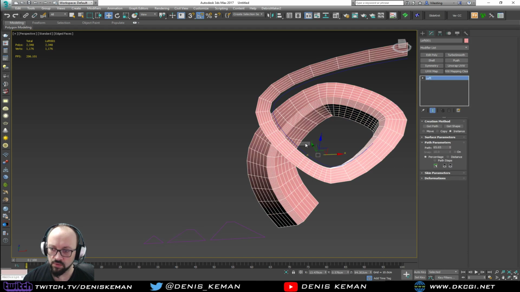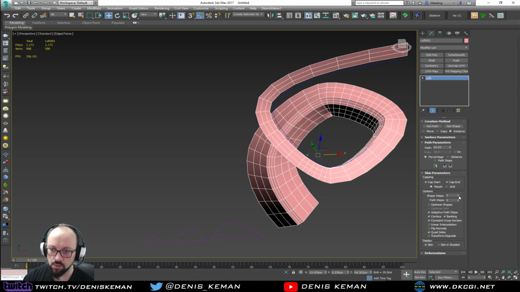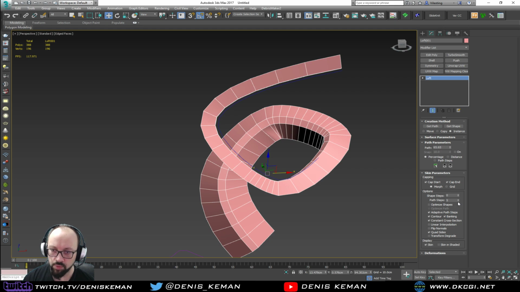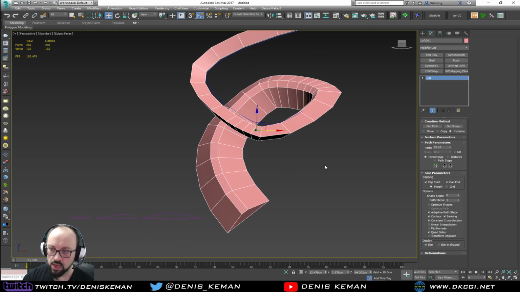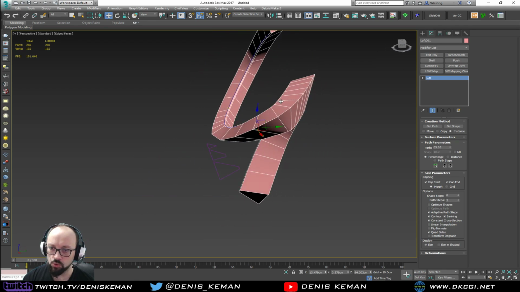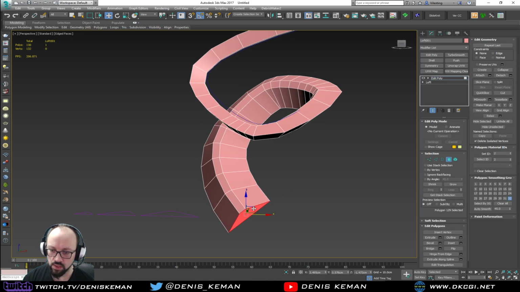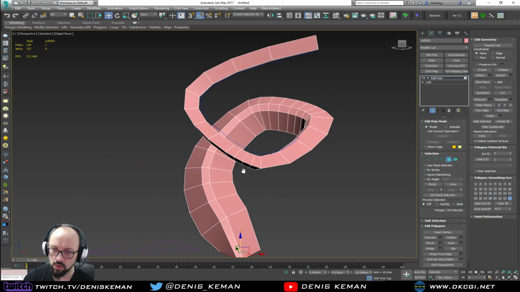And when you're creating stuff like this, always in the Skin Parameters, you can choose the number of steps in here to control how many you're going to have, and the path steps. The path steps will control something like this. Now, if you want to use Turbo Smooth on this, just use a low poly version of this. Put an Edit Poly on top. Now select this, make it flat on the Y, maybe like this, so it starts from here.